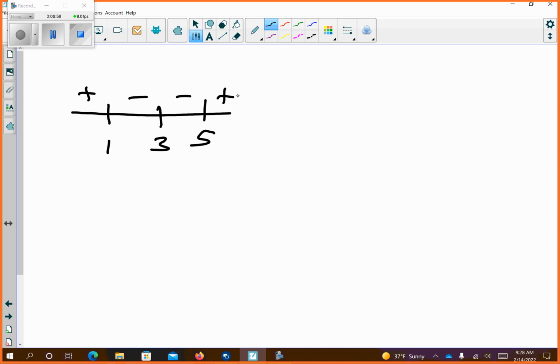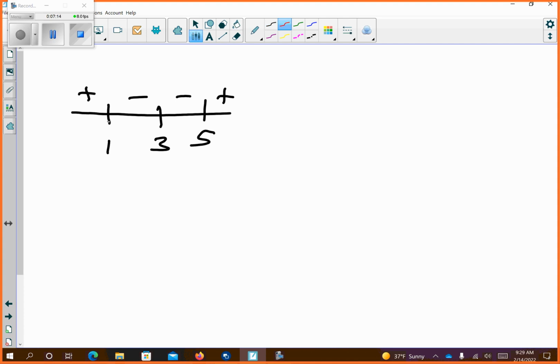At the point 5, because it was coming down, we have a slope coming down, and then it turns to go up. So that's a local minimum. That's our point of inflection. So this graph actually gives us a lot more information, as vague as it is.